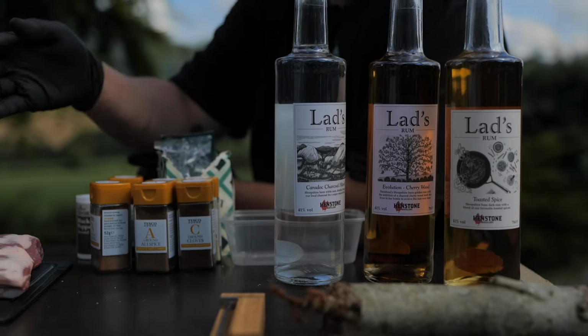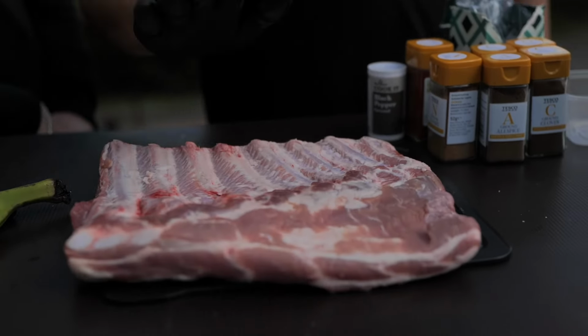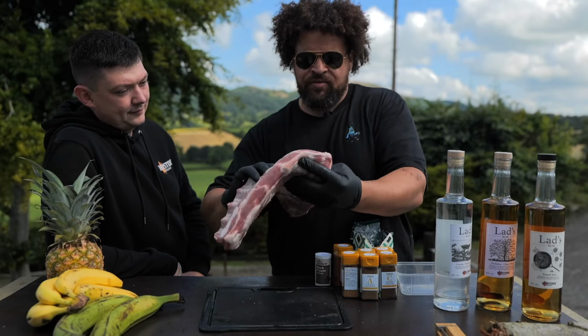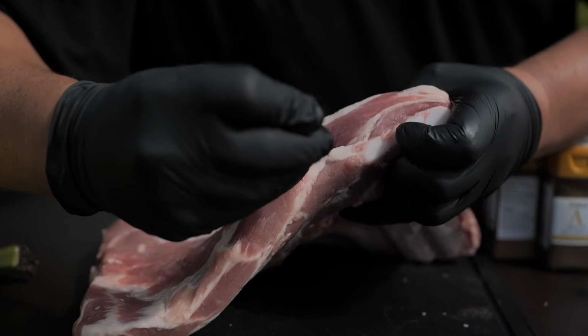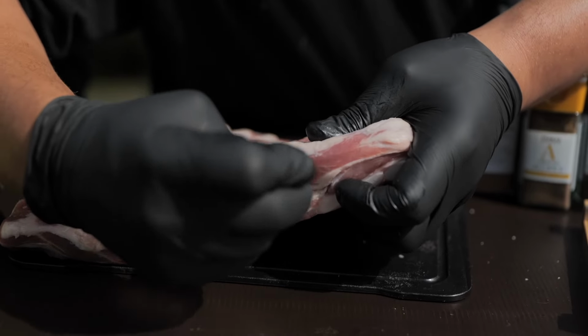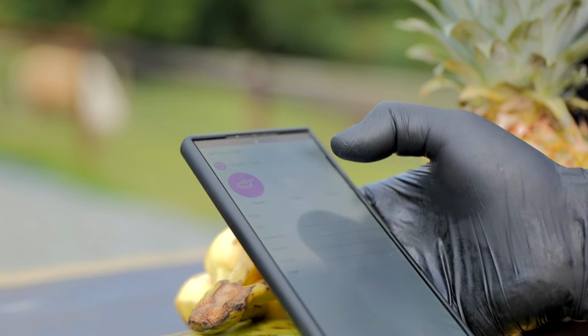We're gonna do a spice rum pork rib. So British, locally sourced pork ribs, and leaving half the belly on means that you get a little bit of bone in there for the look, but you're going to get a whole bit of boneless bite as well. So this is a meat probe. It's a Bluetooth digital probe, which we're going to stick into the thickest part of the ribs, like that. And make sure it is in the thickest part, because otherwise you're going to get a false reading. So set up the cook. Yeah. Cooking pork today.